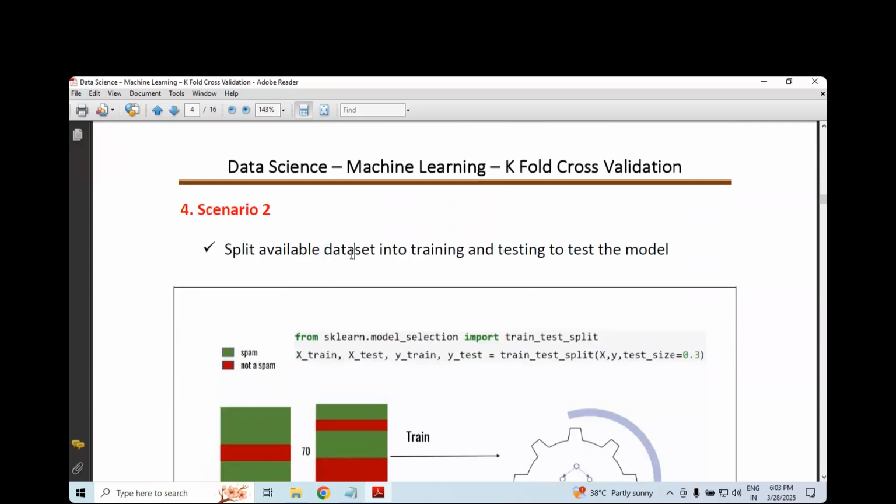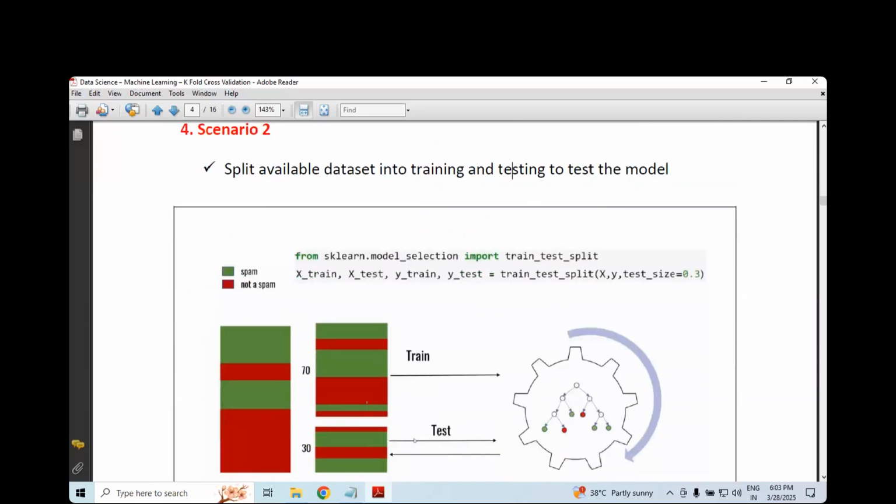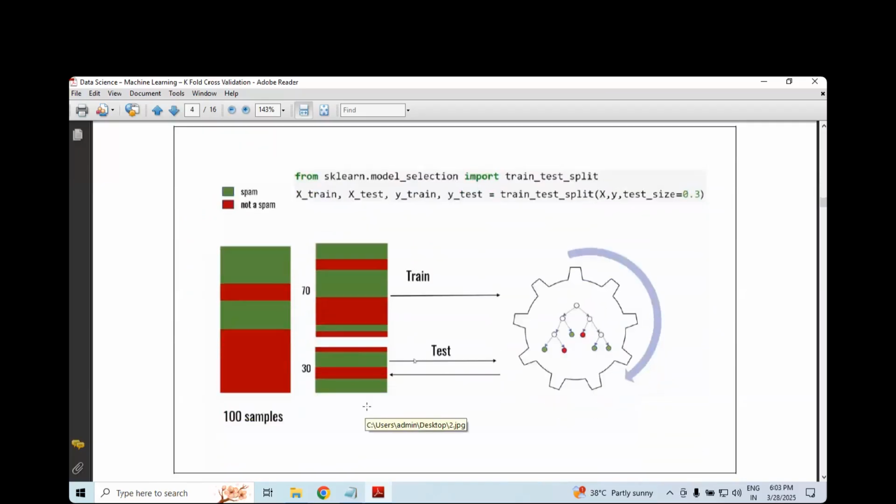Split the available data set into training and testing, a kind of 70-30 ratio. What ratio? 70-30 ratio. But here is one small point you need to understand. That is not a limitation, that is good only. Though the model was trained with only 70% of the data, the model didn't train with what exactly, sir? The remaining 30% of the data. There may be a chance model performance may reduce actually. Why? Because the model is supposed to face a new data set. Even if my father divided the images 70-30, the 30 images he kept under the pillow.